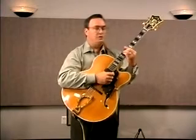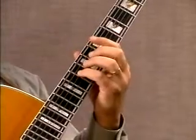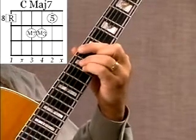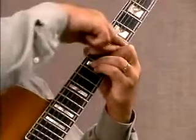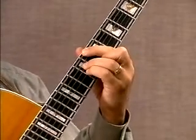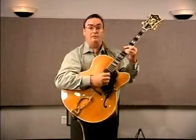So if we take our C chord and we eliminate the note on the 1st and the 5th string, and take the root on the 4th string and lower it a half step to the major 7th, we end up with a C major 7th chord. Simply mute the other 2 notes by draping the 1st finger over the strings. Now, this is a wonderful sounding chord, and major 7th chords are very, very common in jazz.